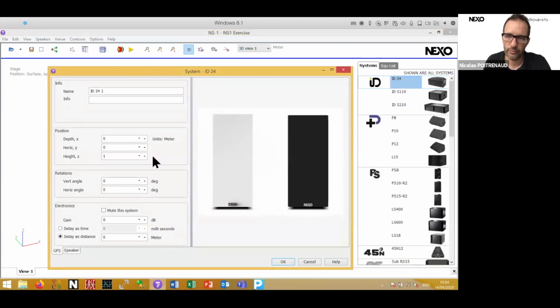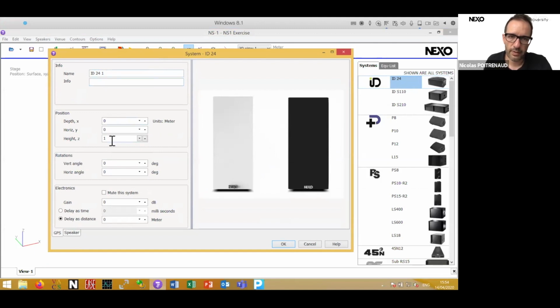When you drag and drop a point source, for example, you will see that it will open the window of a cabinet. So we can access the positions of the speakers, and we can also give a name to the speakers. We also have access to rotation angles, vertical and horizontal plane, and a few settings regarding electronics.